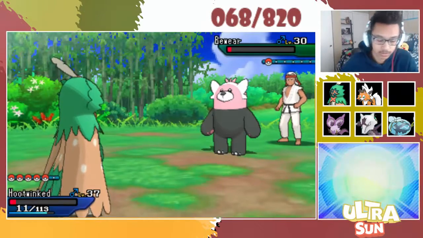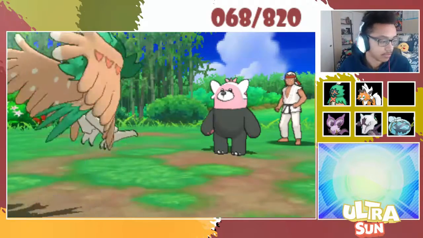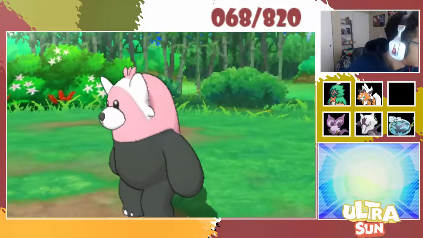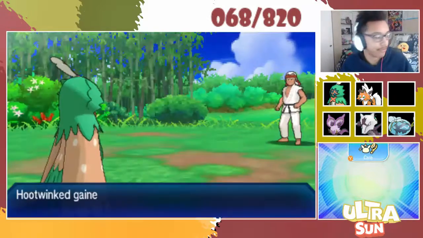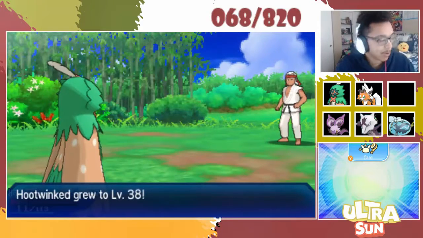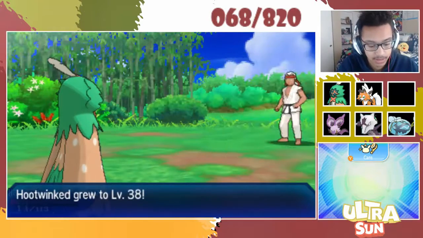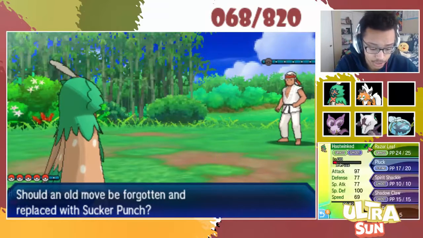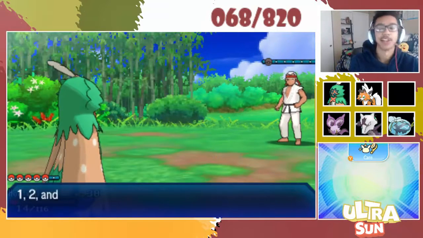Don't you dare! Thank you. It learns Leaf Blade at level 44, and Brave Bird at 55. So 44 is really the last big one. Or learn Sucker Punch! Yeah, Shadow Claw, now's your exit.